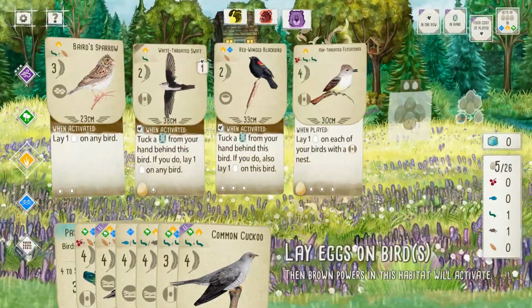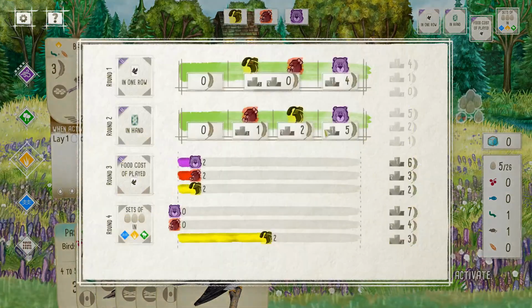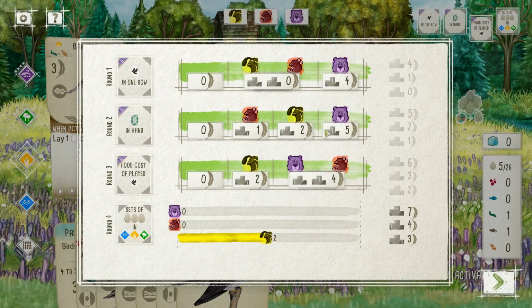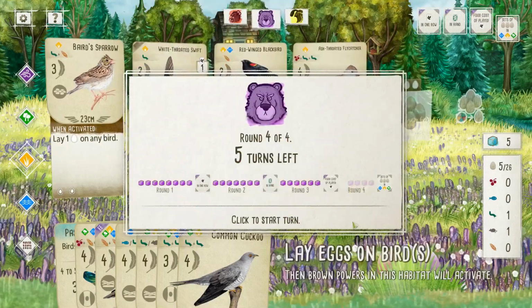Ash-throated flycatcher. These birds are adapted to dry places. They get all their water from their food. Wow, even with the flycatcher we tie with red for food cost birds played. Impressive.